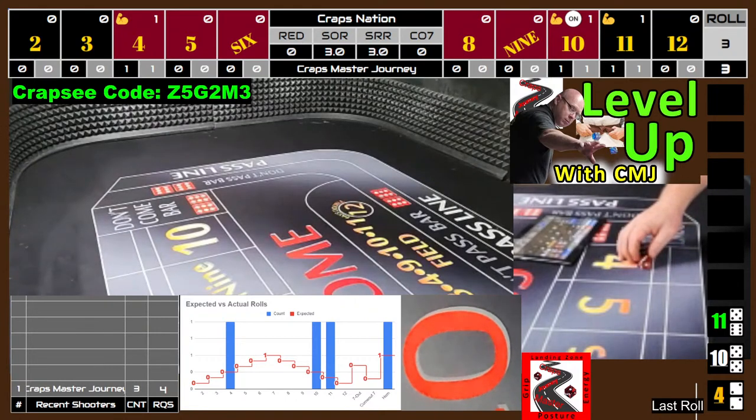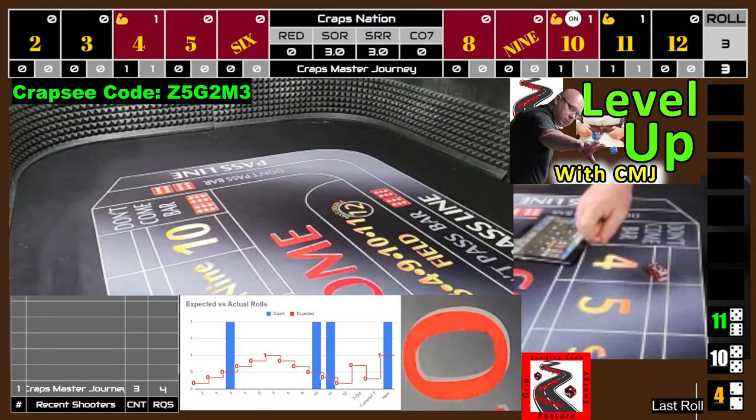So we got a hardway set. So we had one dice off axis there. So we're going to go with the 5-4-5-4 hardway set. And this is going to be roll number 4 for shooter number 1.